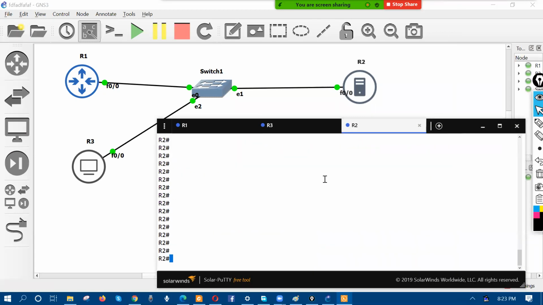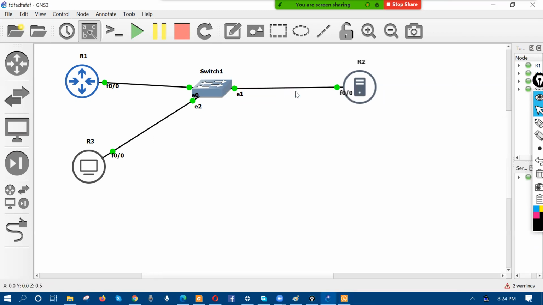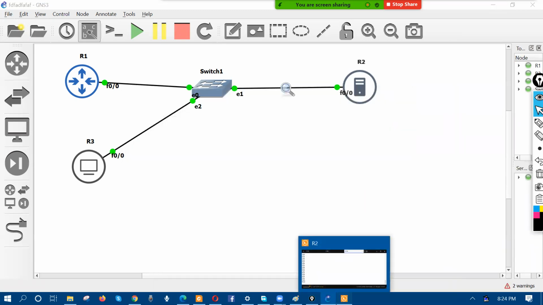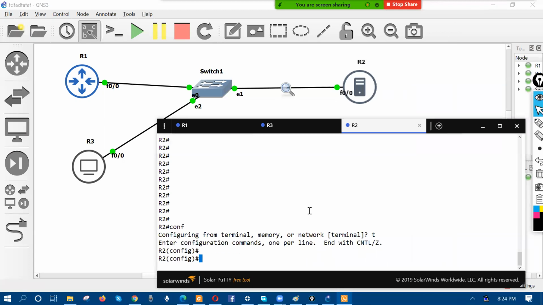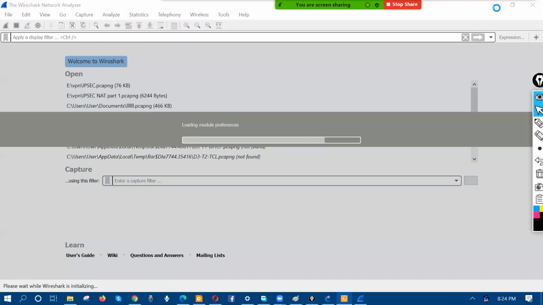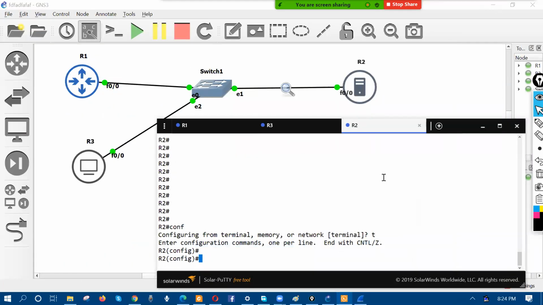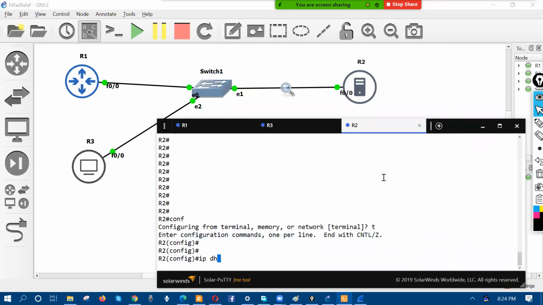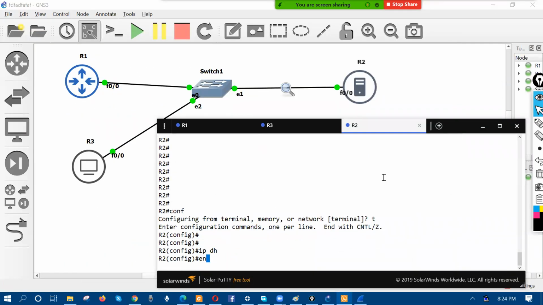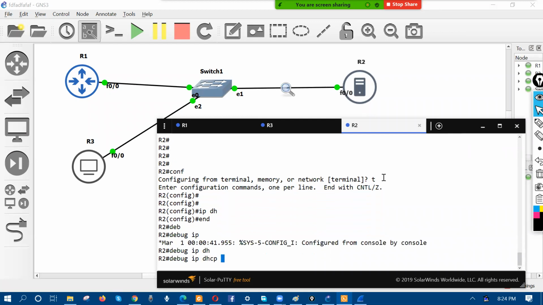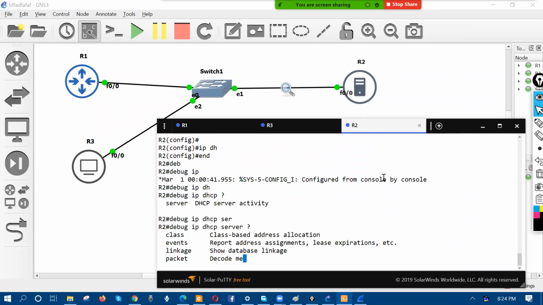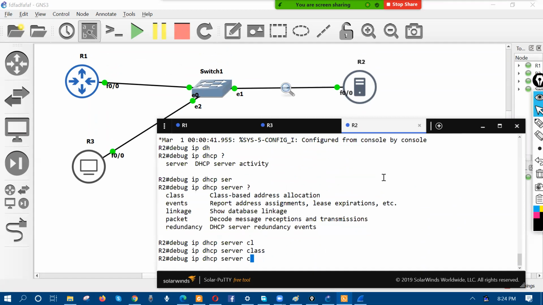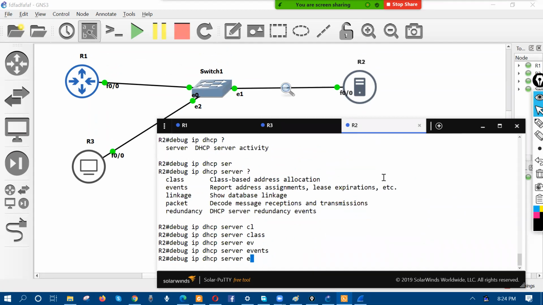Now try to understand this. It's very important. Okay, this thing you will never get in the books, right? So just pay attention. R2, right? Debug IP DHCP server. We have a class, we have events, and we have a linkage.